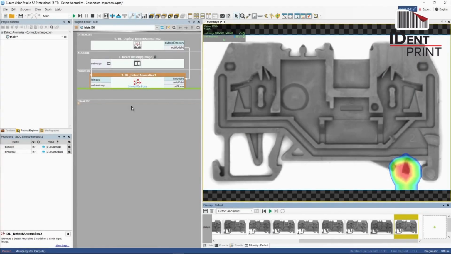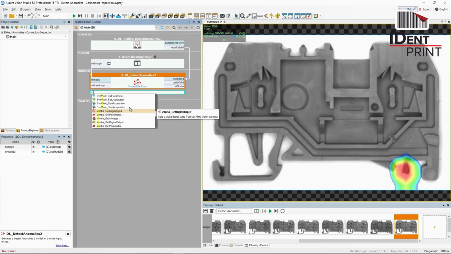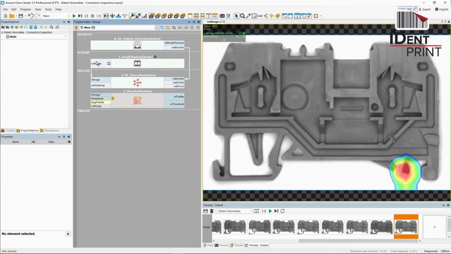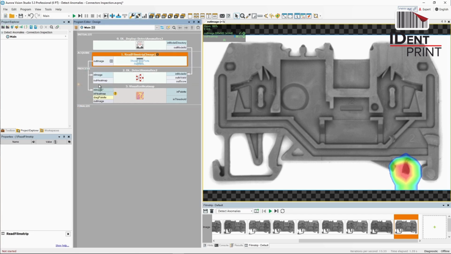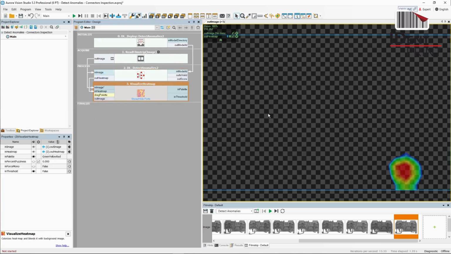In the last part of this tutorial, we would like to teach you how to work with the Visualize Heatmap filter. This tool gives us some greater control over how heatmaps are displayed. Let's add the filter now and make all the connections. Instead of previewing the old image and the heat map, we'll just drop the out image output into the preview and remove all other data sources. Let's iterate our program and see the results.